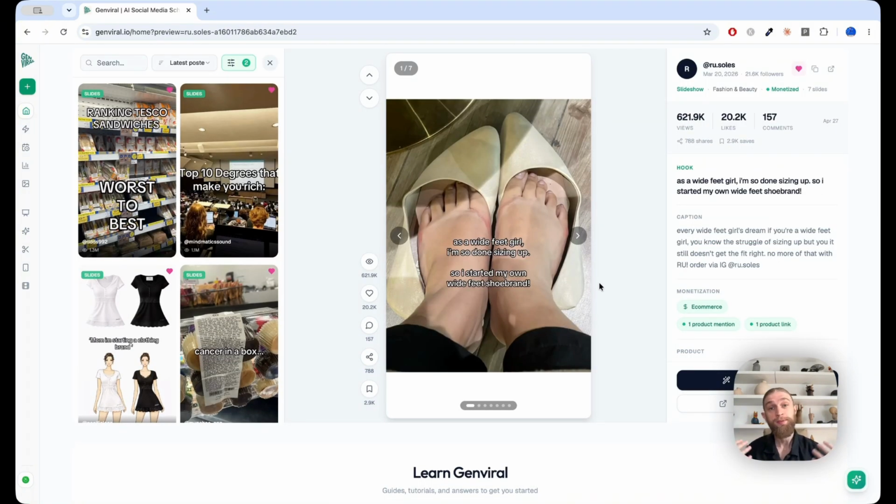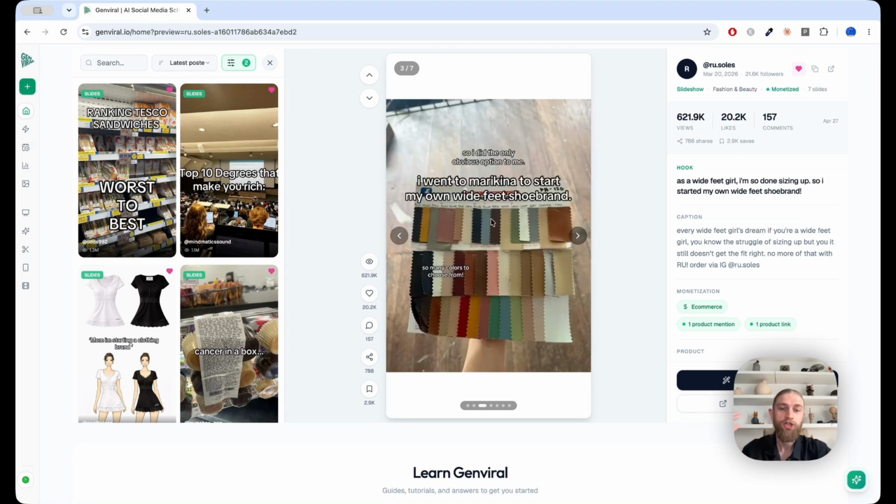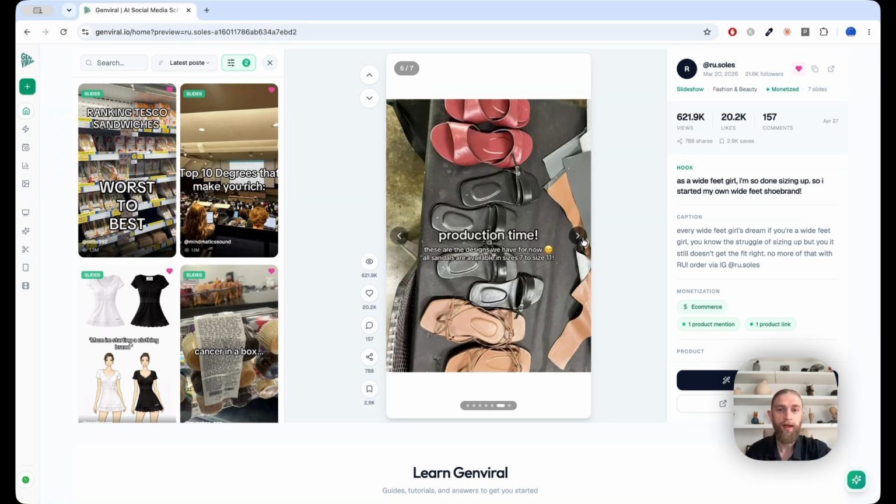The third one, and it's personally one of my favorites because it's very relatable in nature, is what I call founder-led stories. So we have one here of this girl that has very wide feet, and then she talks about all the problems that she had. You can see how visual that image is. That is exactly the point with slideshows. They are inherently visual. And so she then describes why she built a product, who it is for, and then having a result at the end.